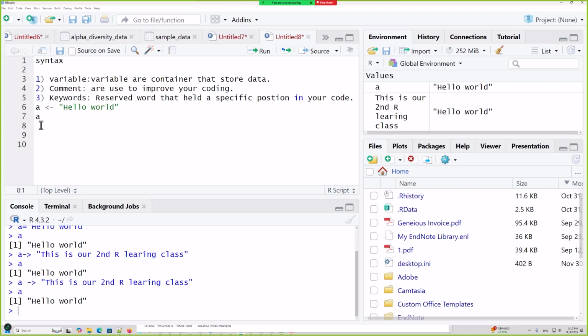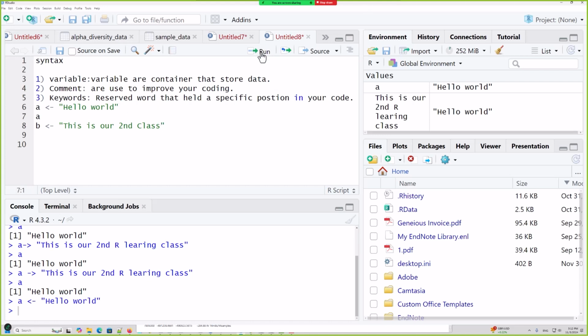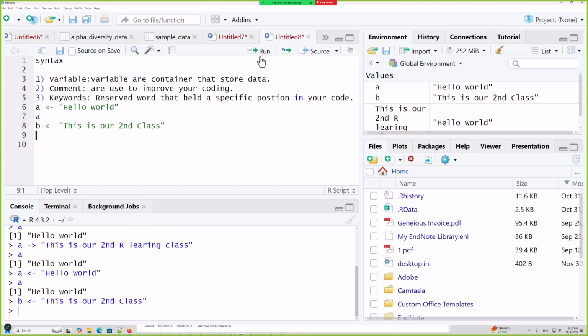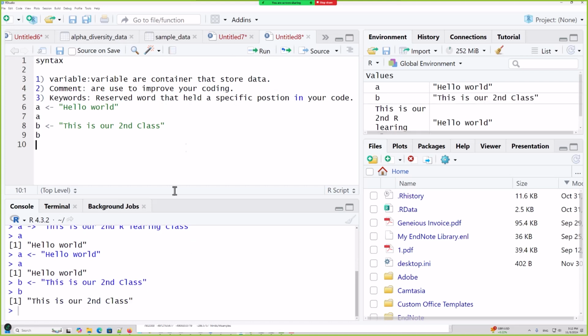So for example, I will assign another one, B, and then again I will write here that this is our second class. Okay. Now the first one I will run, it will show like this. The second one I will run and check, it will show like this. Now there are two ways.